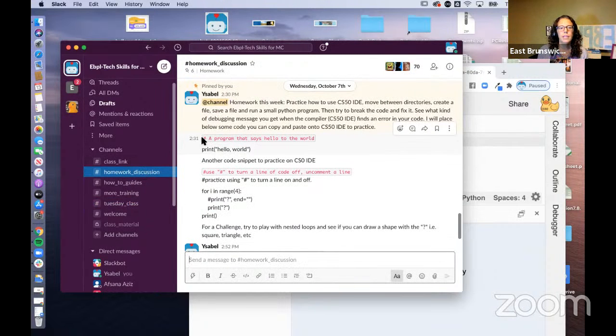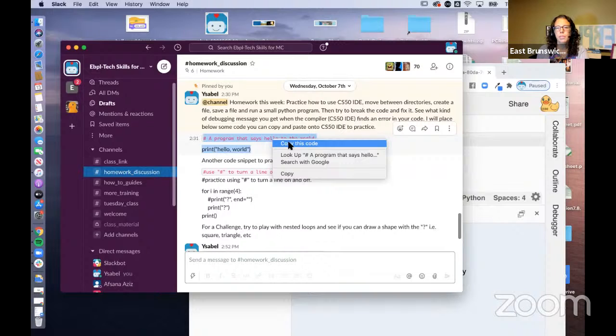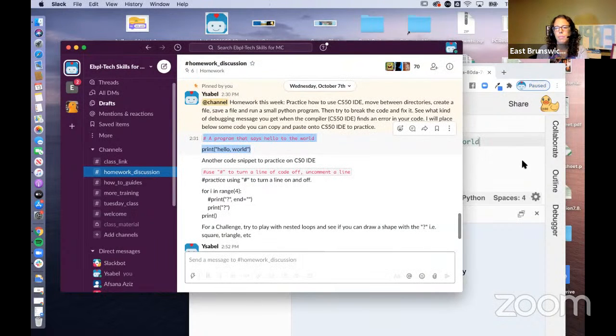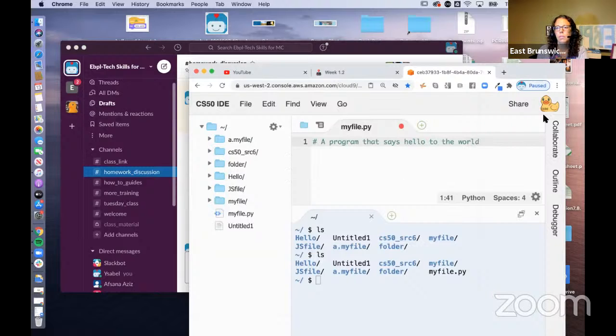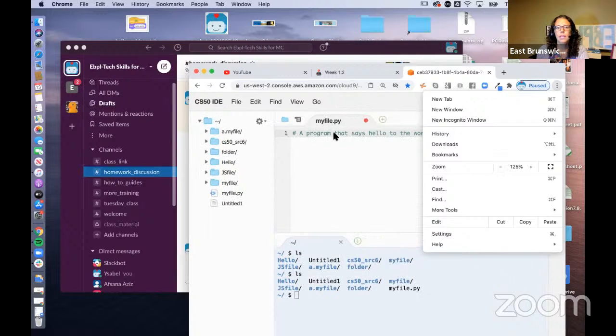So you see, this is a cool thing about Slack, and that's why we use Slack for computer science. I'm just gonna select this, the code, only the code. So I'm gonna copy this code. It tells me copy this code, so it recognizes it as code, and I'm gonna paste it. And it didn't paste the whole thing. Oh, it pasted the whole thing and I can't see it. So let me just make it a little smaller so I can see it. There it is.